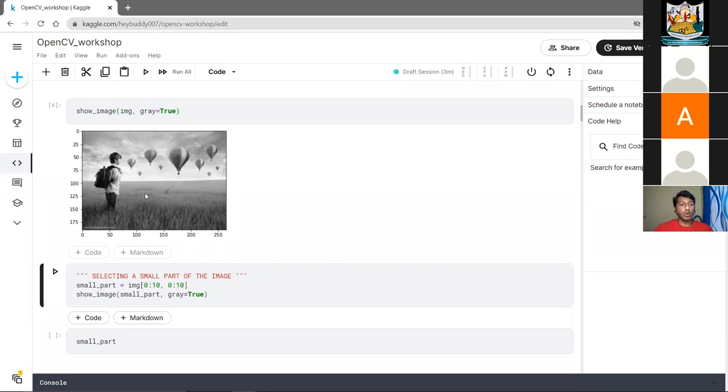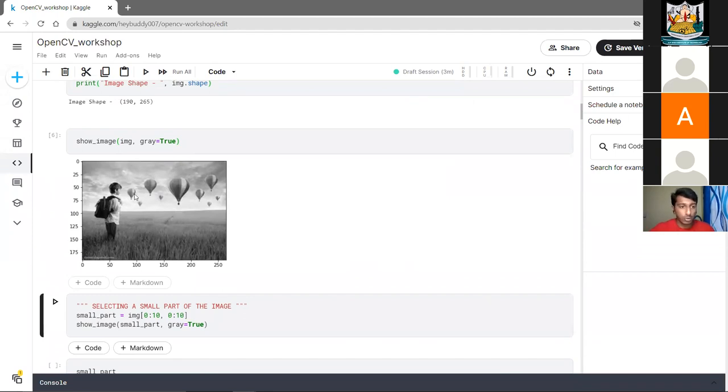Now, OpenCV follows a coordinate system. Coordinate system is really basic. So you have an origin from which you can reference all your points. Your origin is right here. Top left corner is your origin. And this is your x-axis. And this is your y-axis. So suppose I want to access this particular pixel. I'll just give it an x, y value. Now, x value is this length. And y value is this.